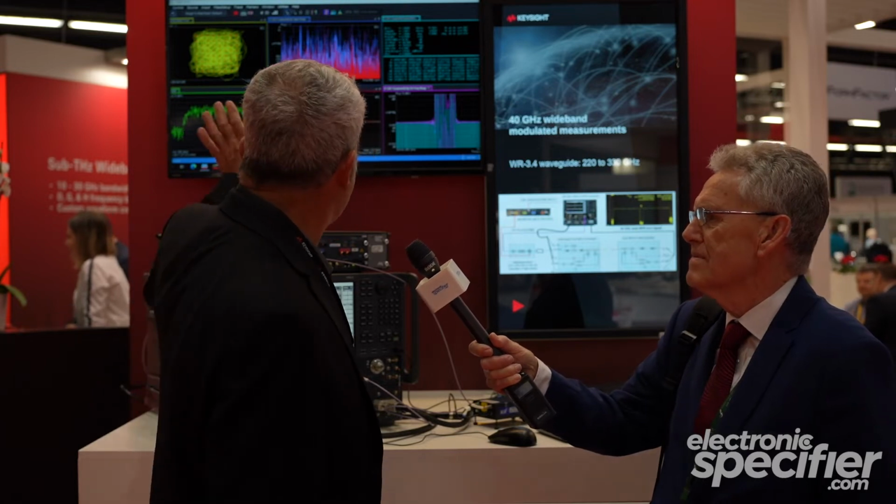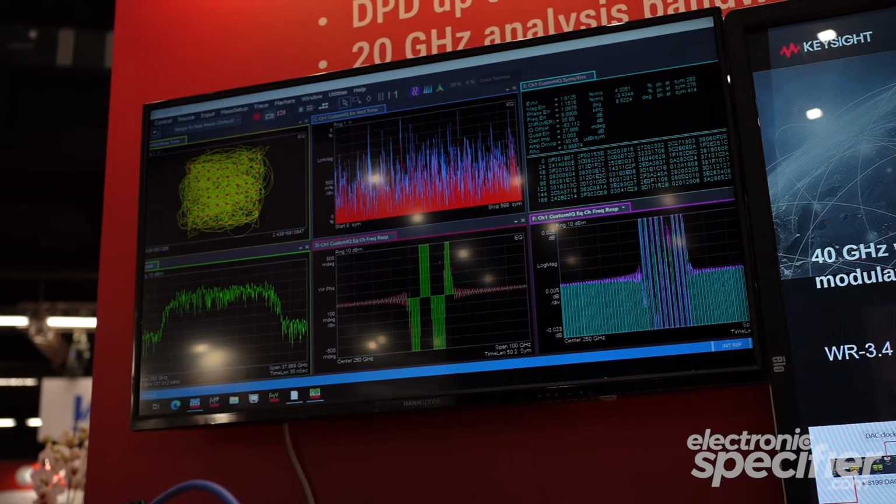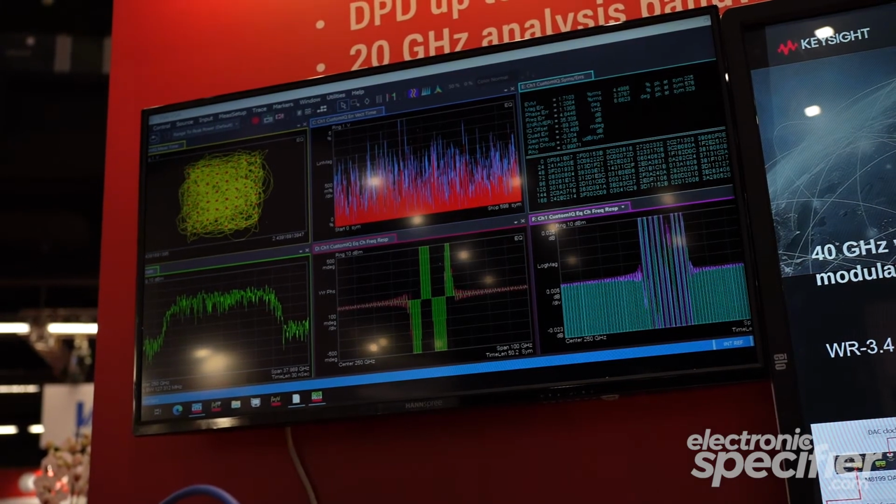And right now I'm demodulating a 64 QAM signal and I can still get an EVM below 2% at these frequencies, running at 20 gigasamples. So right now I'm measuring with a VNA a link that is running at 120 gigabit per second, and it's still working fine. So this is the noise floor of this instrument. It means we can really add on top of that now, insert in this setup amplifiers, antennas, frequency converters, and see how good they perform. And so our customers will be really able to improve their components to build a network, to build the 6G network. So this is really the starting point to build the ecosystem of 6G.